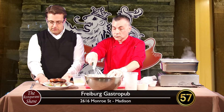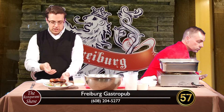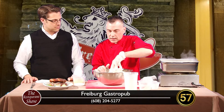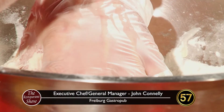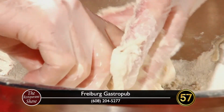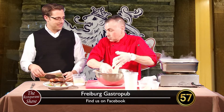You also brought — and obviously this is what the finished product looks like right here. You garnish it up with a little bit of cucumber, and then you've got some mustard and some beer cheese spread. You guys make this beer cheese spread. We do. What inspired it? Well, when we were coming up with the new pretzels, we had an Obazza beer cheese spread that we serve with it — it's made with brie and cream cheese. It's not everybody's favorite, but who doesn't like a pretzel with cheese sauce? One of the other managers said, why don't we do a beer cheese sauce? And I said, why don't we do a beer cheese spread? So hence came the idea, and I developed the recipe for it. And now we have it — the rest, as they say, is history.